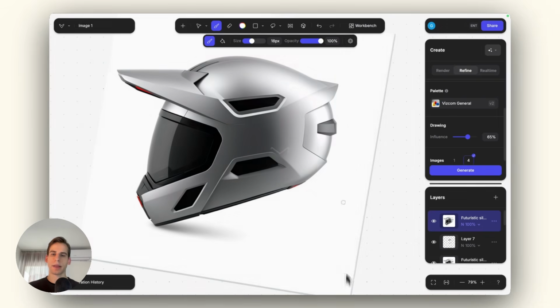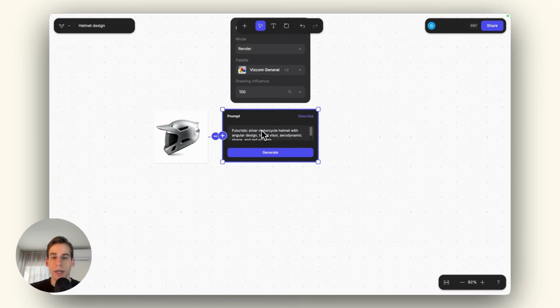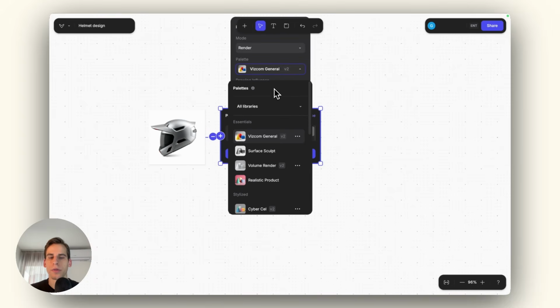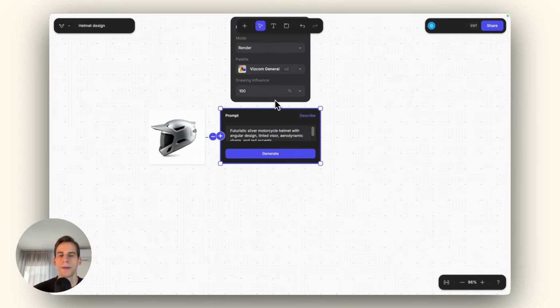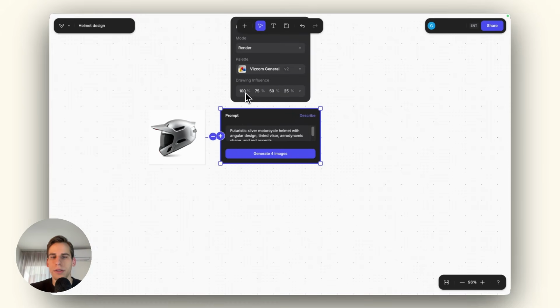So I'll add this, and now I go back to the infinite canvas where I've previously described the helmet. And with that, I want to introduce some of the new palettes that we have. You may have already found them, but we have a few new palettes that you can use for different use cases. With that, I'm going to just set up a batch generation here. And let's see, the first one, we can actually use this drawing influence range. This can be nice. Perhaps I want to make it a little bit higher. So let's go with 85, 70, and 60. This way we can explore, but still keep it true to the original idea.